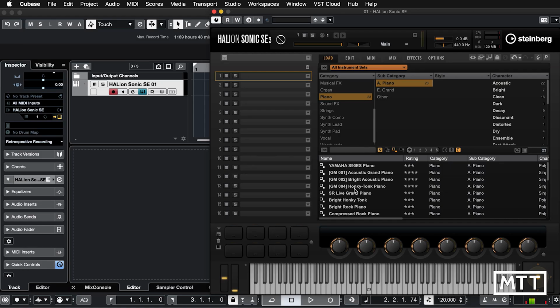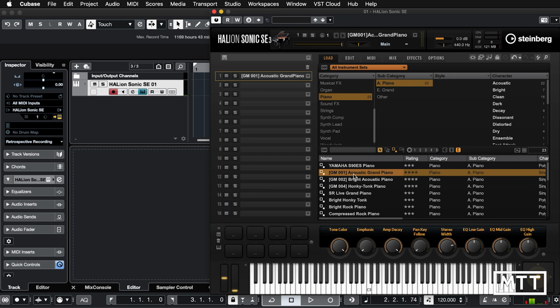So here we are with a Halion Sonic setup, and as you can see, we have slot 1 already highlighted, and I can load up a piano as you've seen previously. So I'm just going to put a piano on there. Now, if I play some notes on my keyboard, we can see some things are happening. So obviously you can hear it, but importantly, we can see it's playing on channel 1. We see this one light up as I play. So far, so good, right?